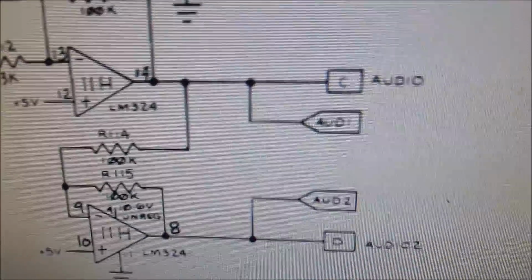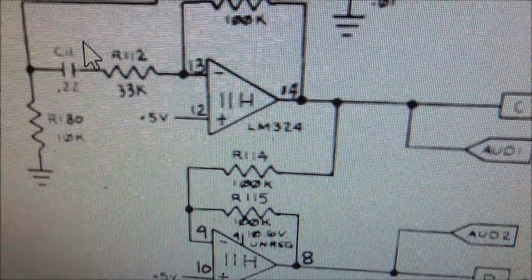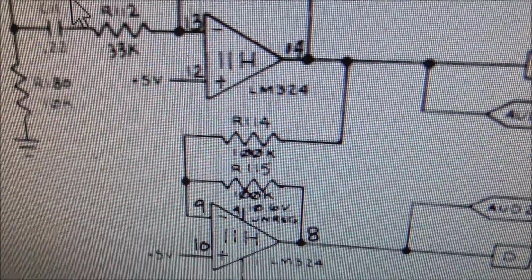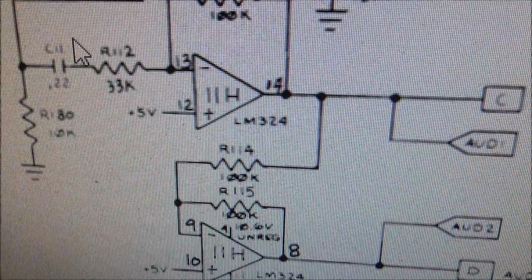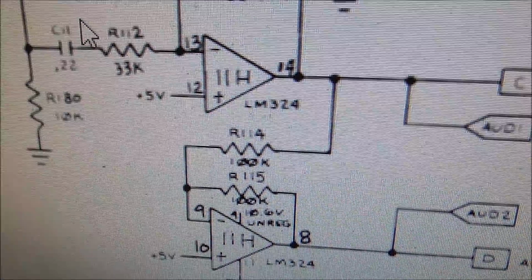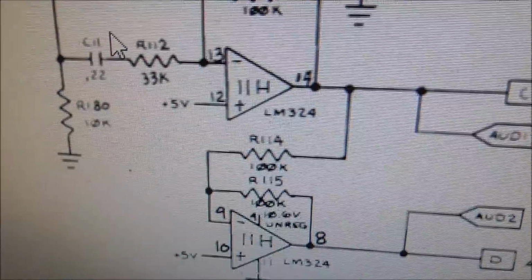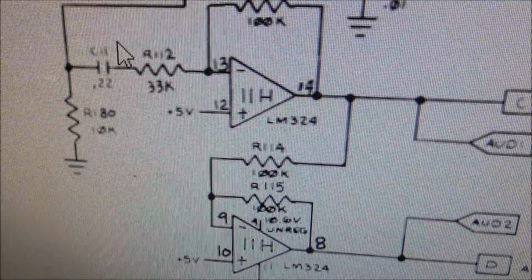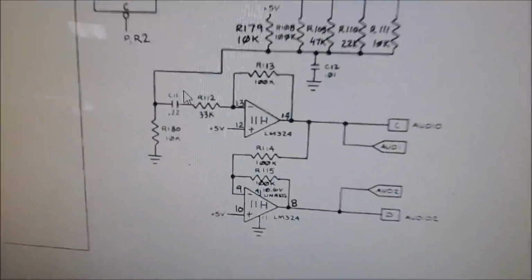Right before it goes off the board, it runs through an LM324 at 11H, which is a pre-amp. And those things go bad all the time. I've done like 30 videos about that, and I've always replaced them, and sometimes it fixes it, and sometimes it doesn't. But if I was going to guess, I would guess it's that. And you see how it runs off just the 5 volts? Well, we know that the 5 volts is good on the board.